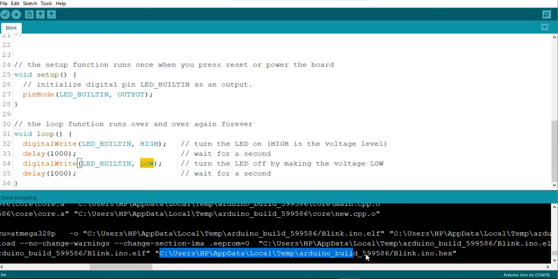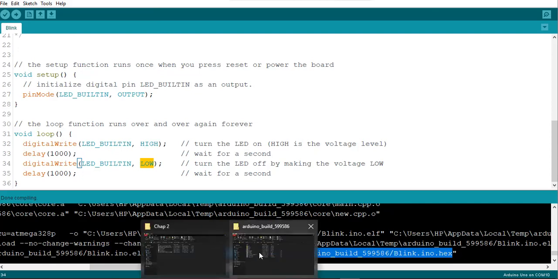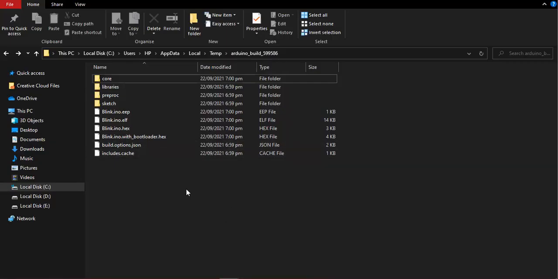This is the location of my hex file on my PC. I copy it and paste it, and here I get a hex file. This blink.ino is the Arduino Uno file. We do not use the one with bootloader hex, we use the simple .ino.hex file.